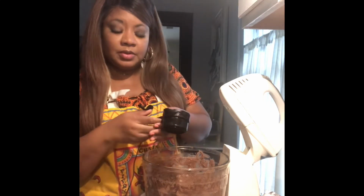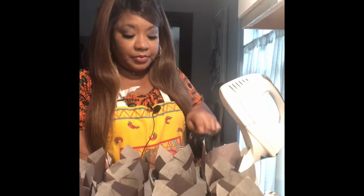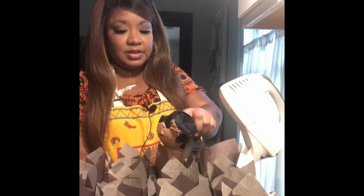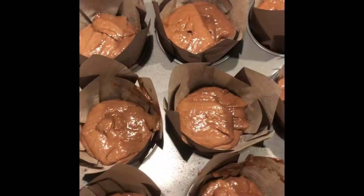Okay, Adorners, so I'm gonna go ahead and scoop in a half a cup per tulip cup of my batter. Just gonna pour it in from here like so. I'm gonna scoop 1 scoop for each one, and then I'll come back and add more if I need to.